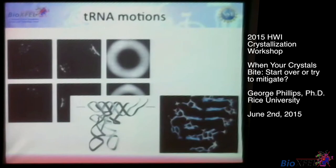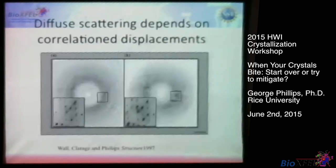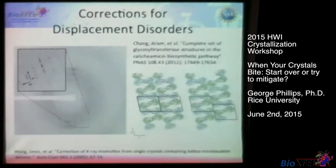So if you can get the average structure, sometimes you can learn interesting things from these crystal pathologies. Here's another one that looked at the modulation of the protein calmodulin. Calmodulin is this barbell-shaped thing that can flex, and those flexing modes are actually reflected in the properties of the lattice. This is an experimental, this is a calculated diffraction pattern where we accounted for these. So again, this assumes that you've got the basic structure solved. Otherwise, these kinds of pathologies can be a real problem.